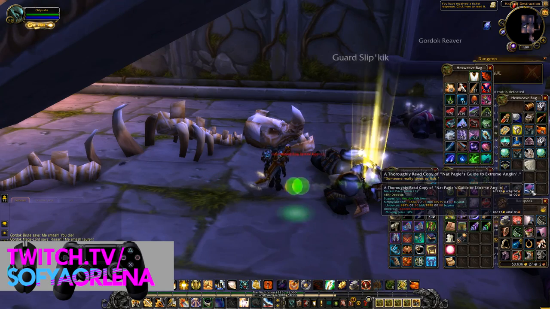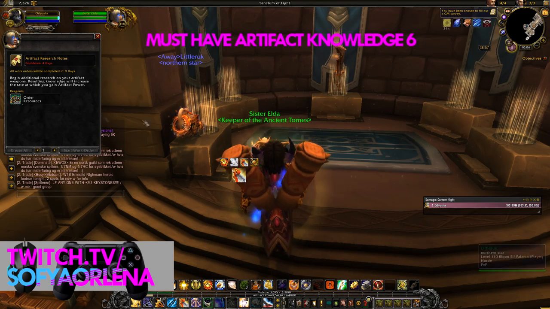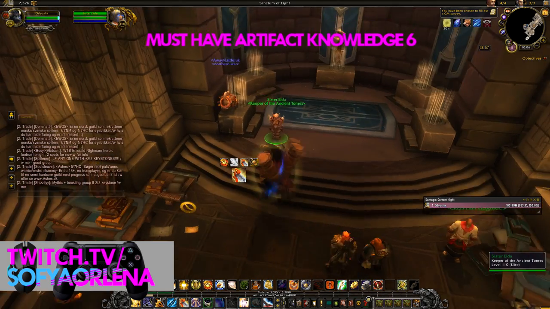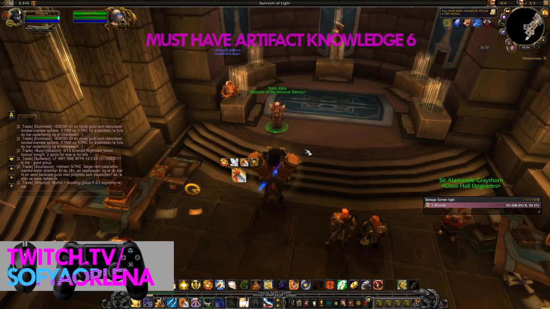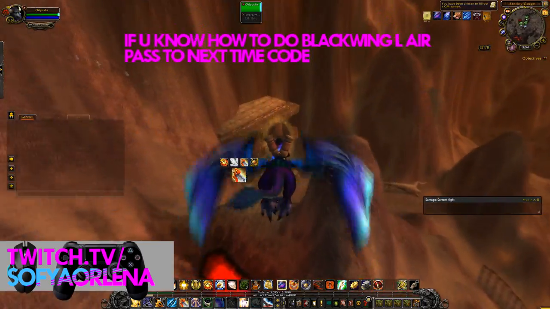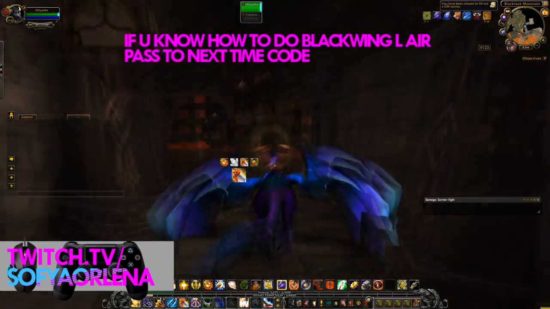After we have 2 of these guides, we have to combine them into a Nat Pagle book. Sister Elda in the Paladin Order Hall can help us do it, but beware, you will be able to do it only after you get level 6 in Artifact Knowledge. Now we have to kill Nefarian and get Nefarian's Hat. You can get it in Blackwing Lair.